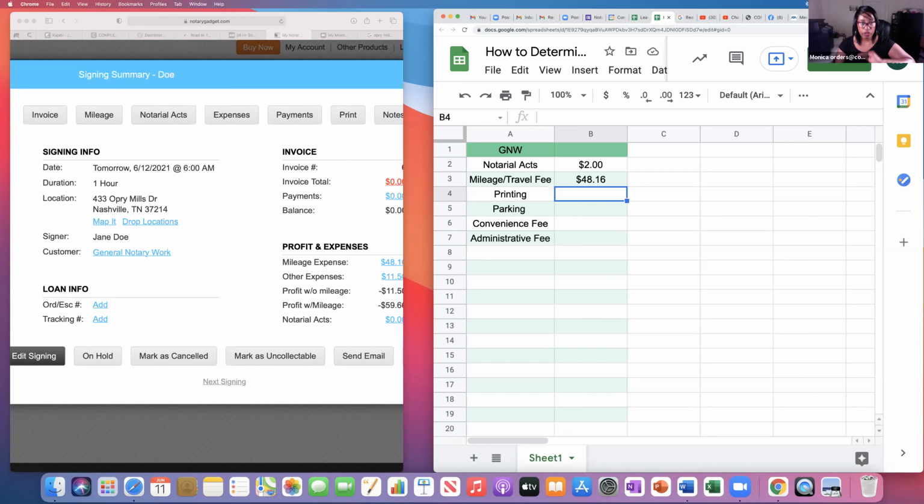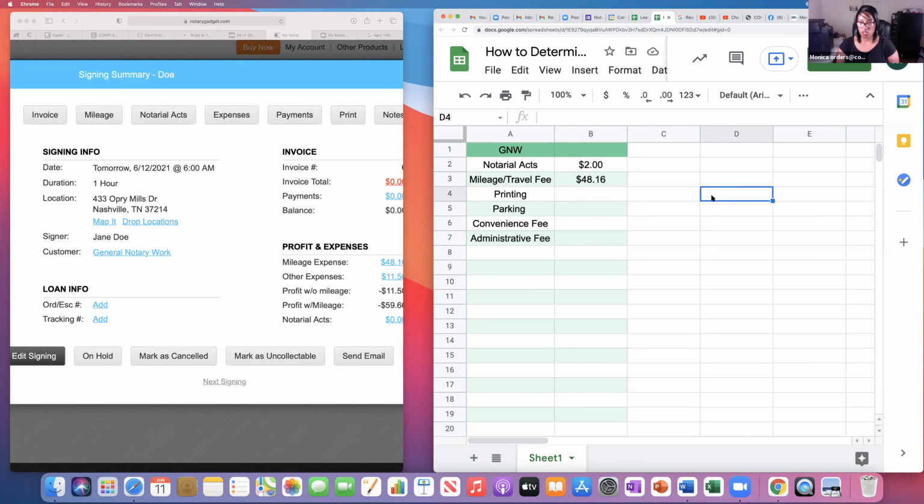What we did when we decided to use that in our model is we buffered ourselves, we cushioned ourselves. We know we're not going to travel an 86-mile round trip for most of our general notary work signings. However, as a business owner, we have incorporated into our pricing the one time that we do. And then we know that we make adjustments if we have to. So for printing, we determined that $1.50 a sheet would be good. So we'll go with that.